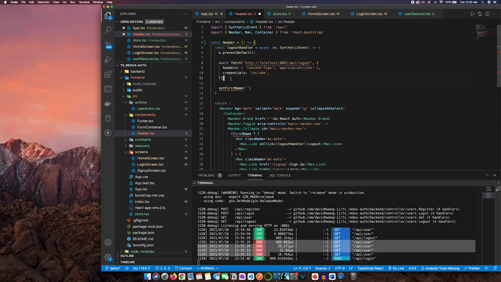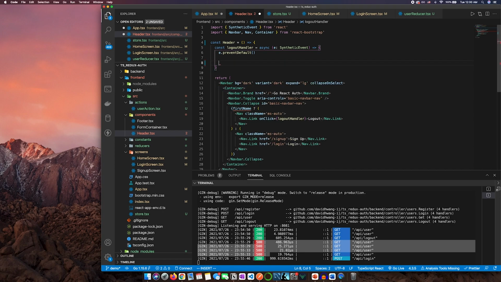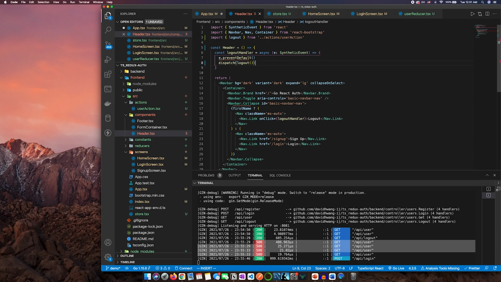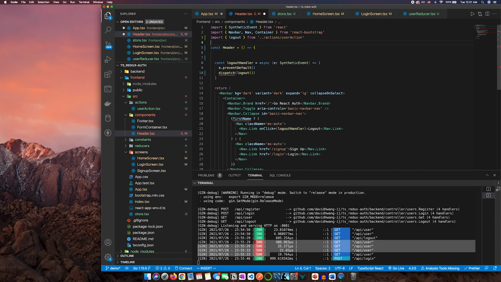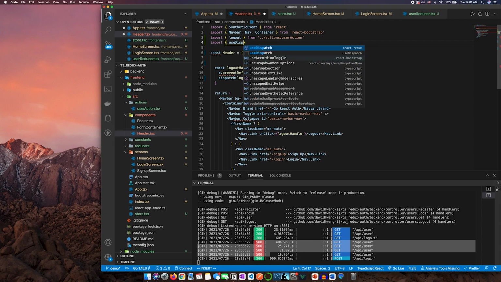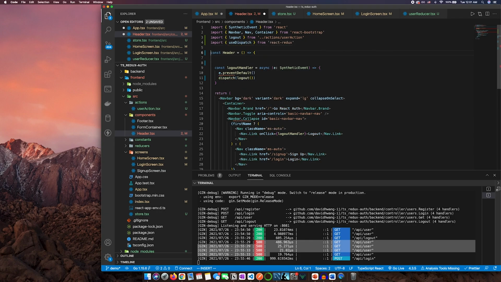And inside the logout handler, instead of setting the first name and fetching data like that, I am simply going to call the dispatch logout function like that. And in order to use dispatch, we have to import useDispatch from React Redux.